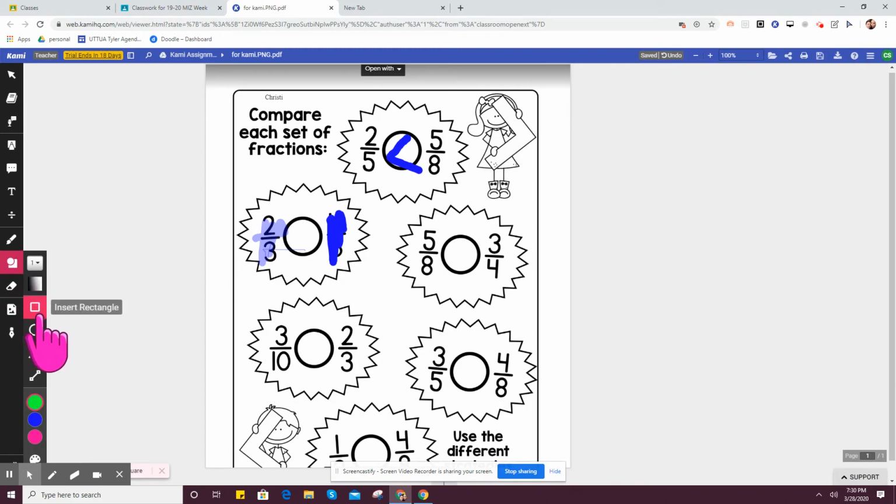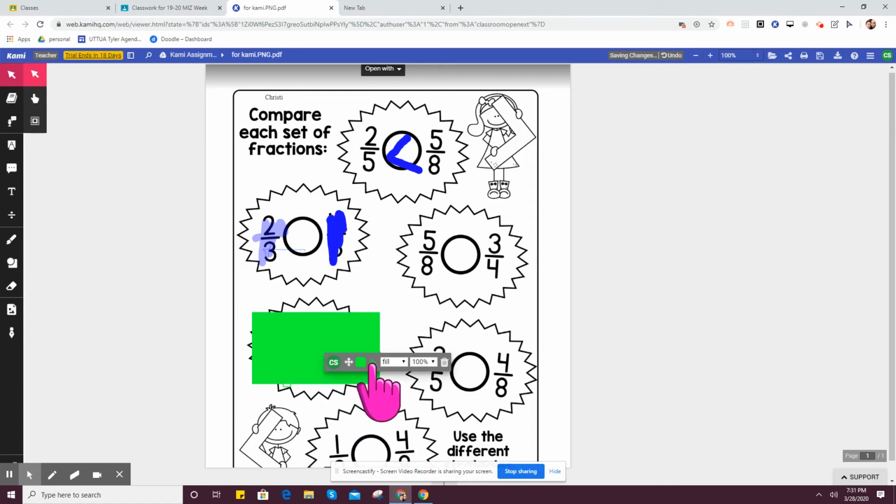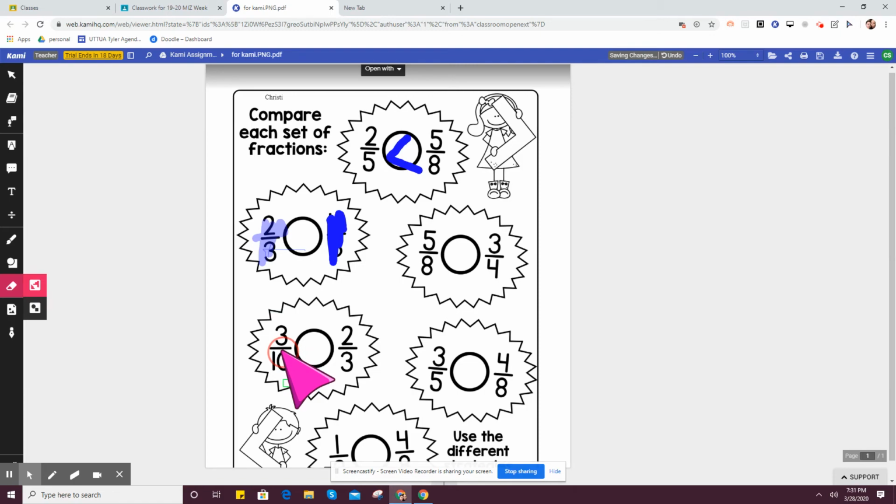They can include a shape. Shapes are the same. They can do it as an outline. If they click on the shape, let me go back to that, my select tool, if they click on the shape, then they can actually fill the shape. So if you're asking them to color all the quadrilaterals that have right angles, they could use that tool. There's also an erase button. This top one will erase anything that you click on, whereas the bottom eraser only erases shapes.